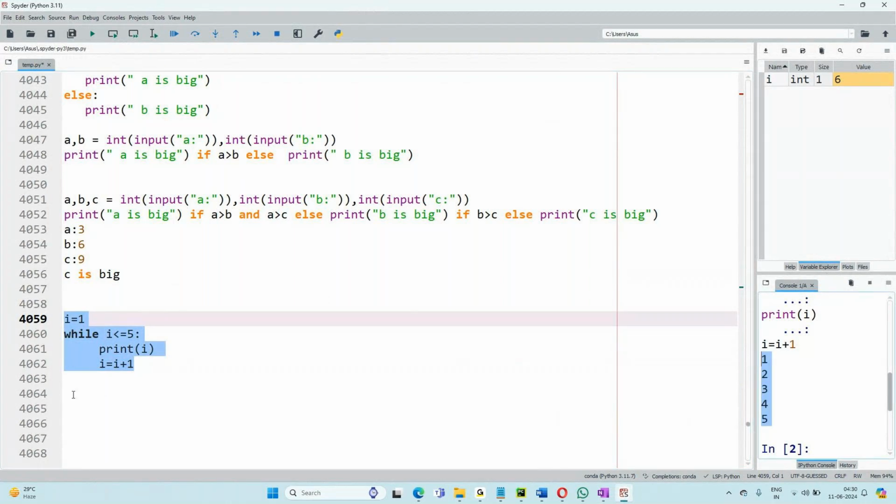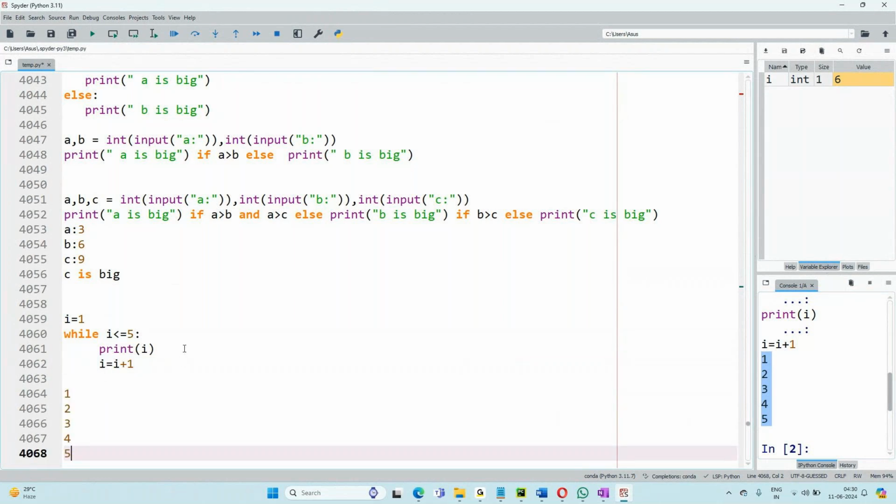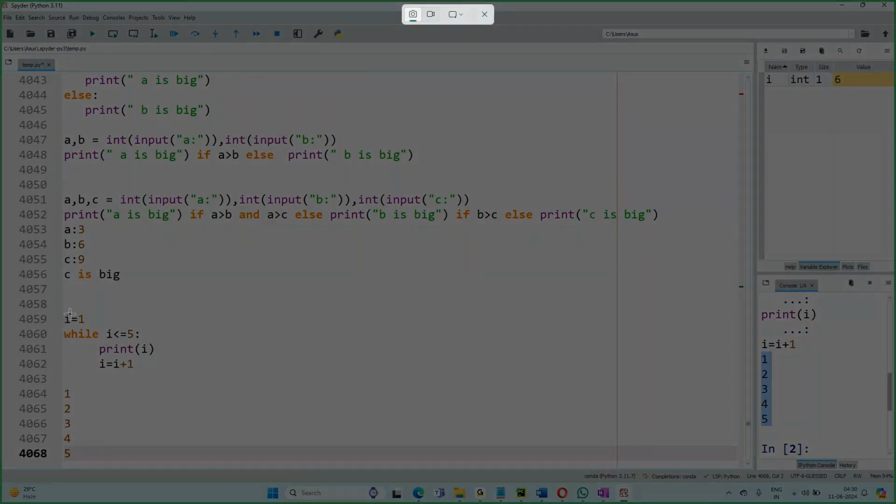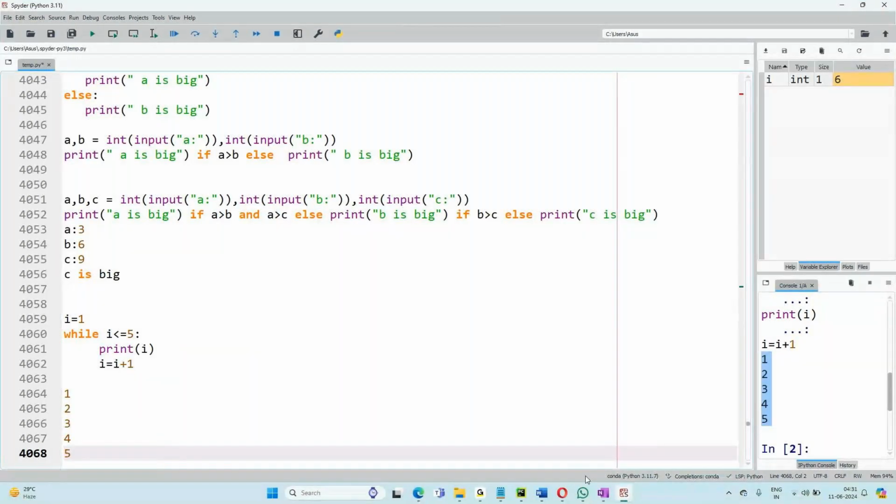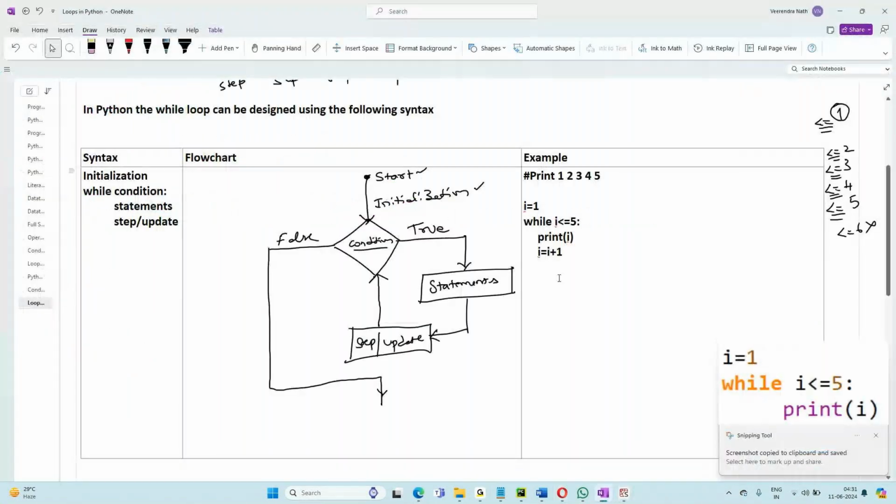So why I will get these things printed, I'll tell you. As you can see here, we observe that we have 1, 2, 3, 4, 5. So how exactly does this work?